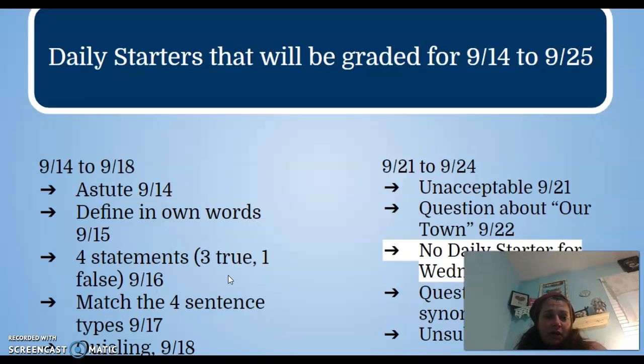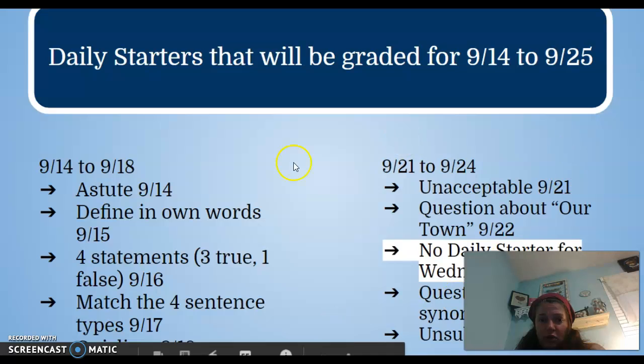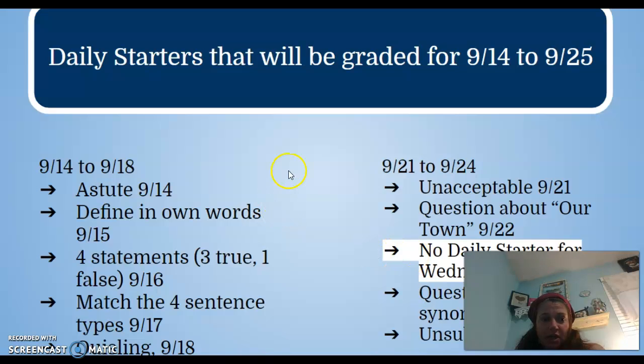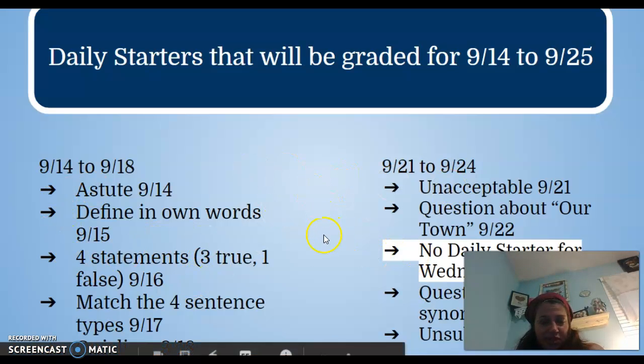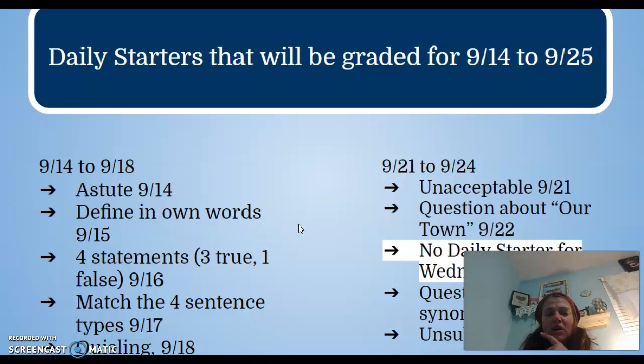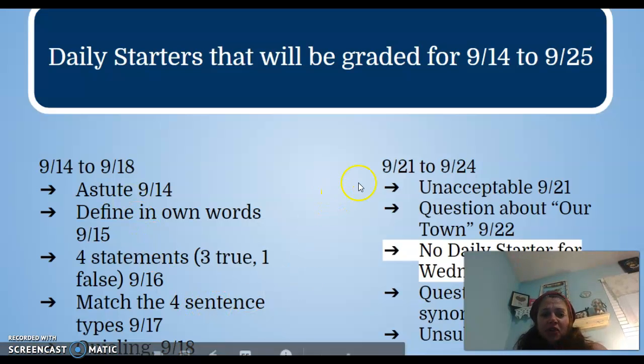Again, first block, you have all of these except for this one. The other blocks started at different times, so theirs are different. Second block, I'm pretty sure that we started on the 14th, and you should be going through and doing most of these also. And then fourth block, I think you kind of started right in here, so Wednesday the 16th or Thursday the 17th.